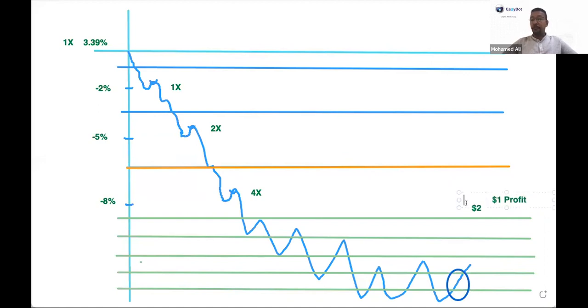What happens to the other 50%, the other $1? It is going to be used to pull down this average price, or this trade on the top. What we want to do is close that trade that's hanging here, and close it maybe down there at minus 50% or minus 60%, or whatever the possibility is. How are we using this one USDT, or $1, to pull down this average price? Let's take one step back. In this average price, what do we have? We have actually spent some money to buy these orders here and here and here and here.